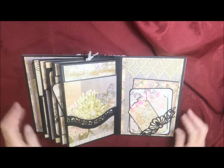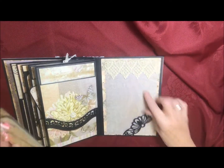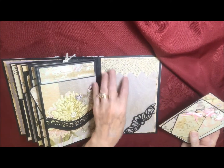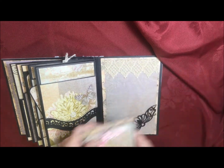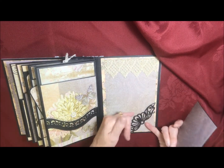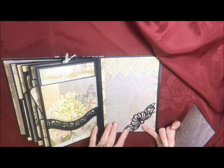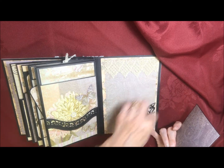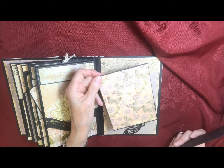So close that one up. And this is the last one. And then you've got your lace here. I've glued that down, but you could leave it loose and have that as a little pocket if you didn't want to glue it down. That's just another die, which I've put double black cardstock on for strength, and then tucked it underneath. And here's another mat.